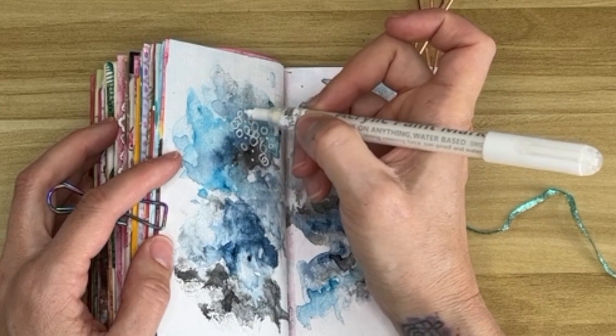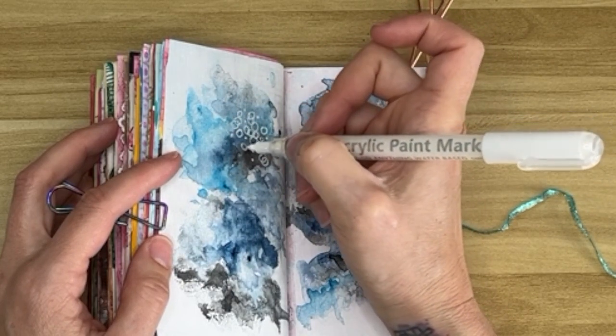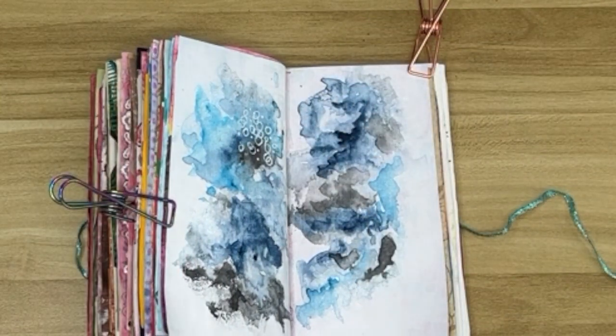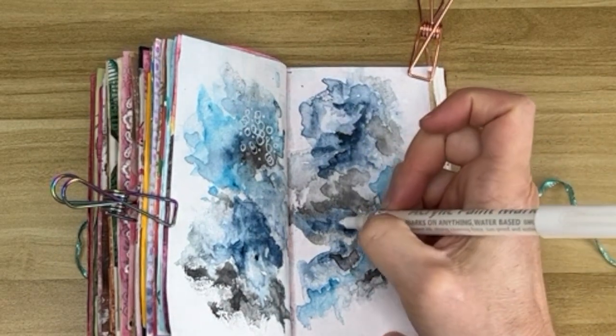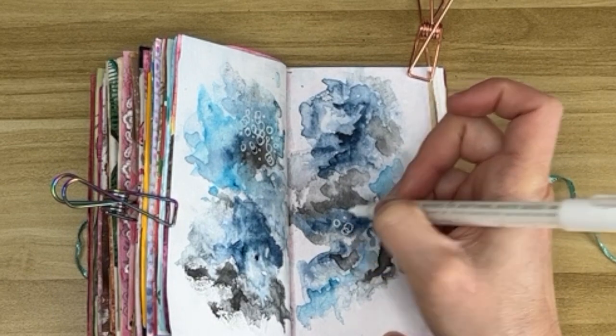And I'm using my white acrylic marker, and we're just making marks. There was really no rhyme or reason for this. I started out with some circles. I did overlap some of the circles just for interest.